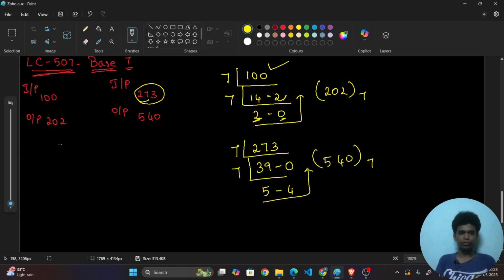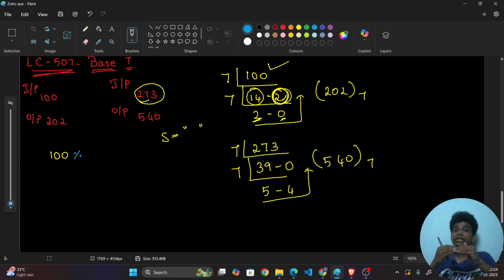Okay, how to do this? It is simple. First of all, take this 100. At the first step, what we are doing is separating the remainder and the quotient, right? First of all, I want this remainder. They want us to return in a string format, right? So I will be taking a string, initially an empty string. Now just tell me, what should I do to get the remainder? Here we want a remainder, right? So I want to put a mod operation with 7. So 100 mod 7 will result in 2. That's the remainder, right? So this 2 will be placed here.